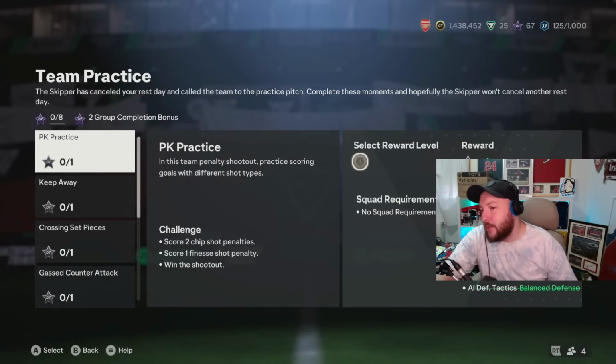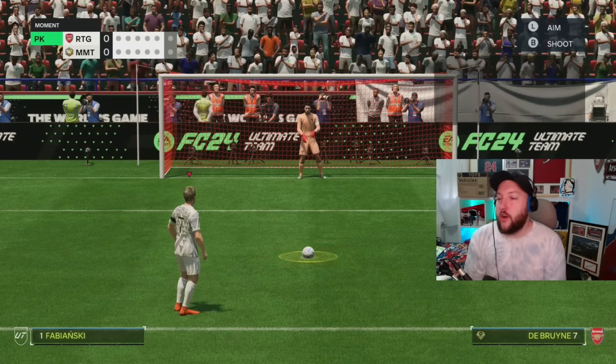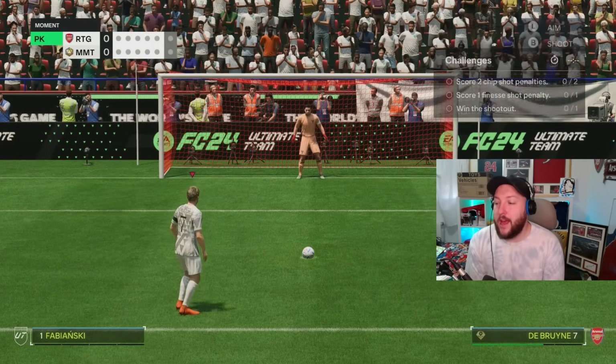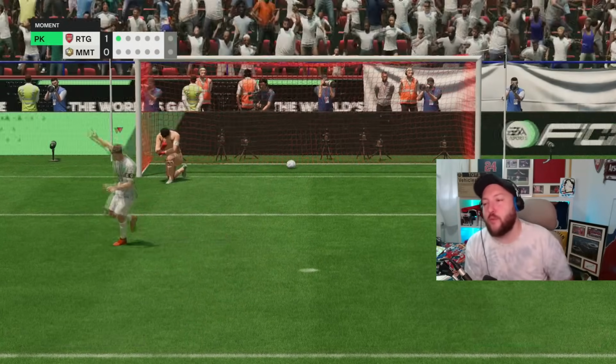Now we're on penalty kick practice. Score 2 chip shot penalties, score a finesse penalty, win the shootout. So nice and straightforward. Let's see if this one works. To score a chip shot penalty, you're going to have to hold down LB or L1 while you shoot, and then let's see the keeper move. So there you go. That is the first one done.